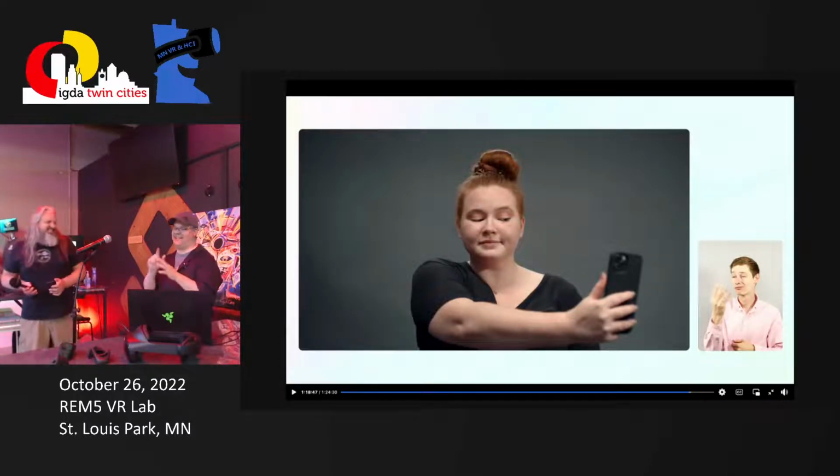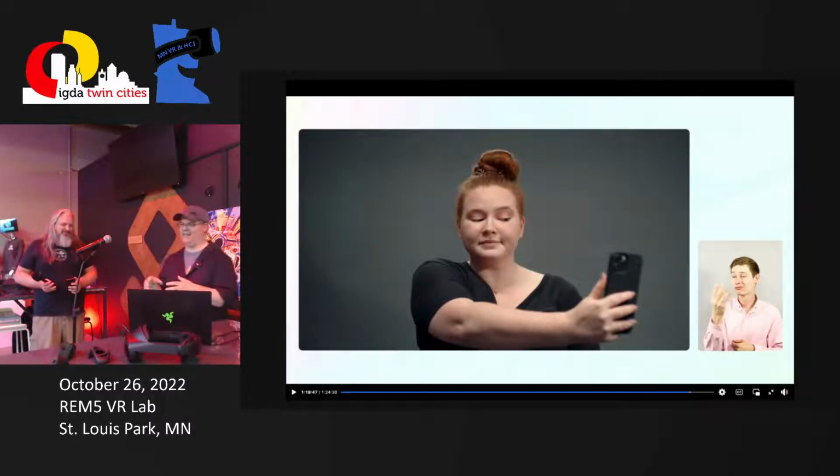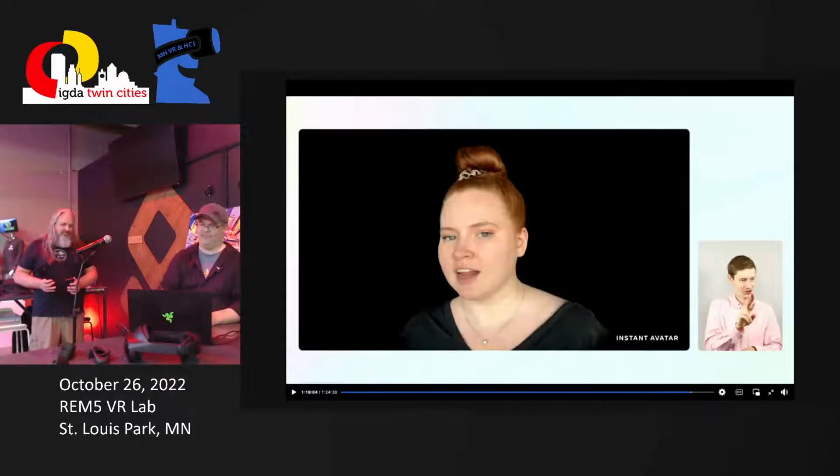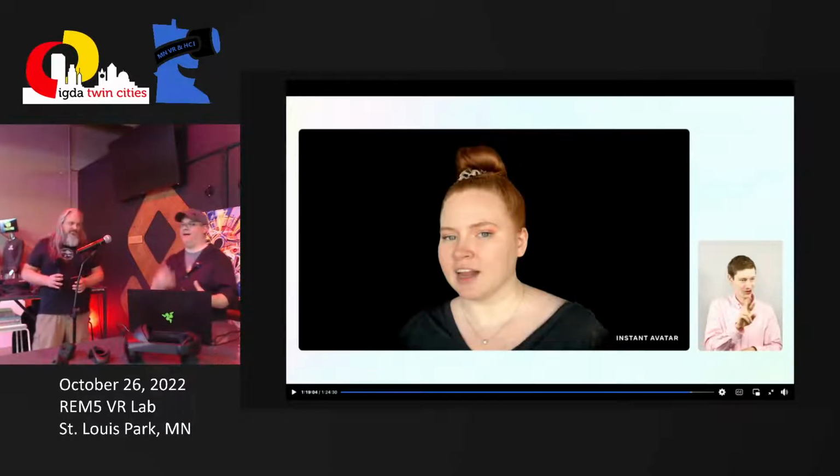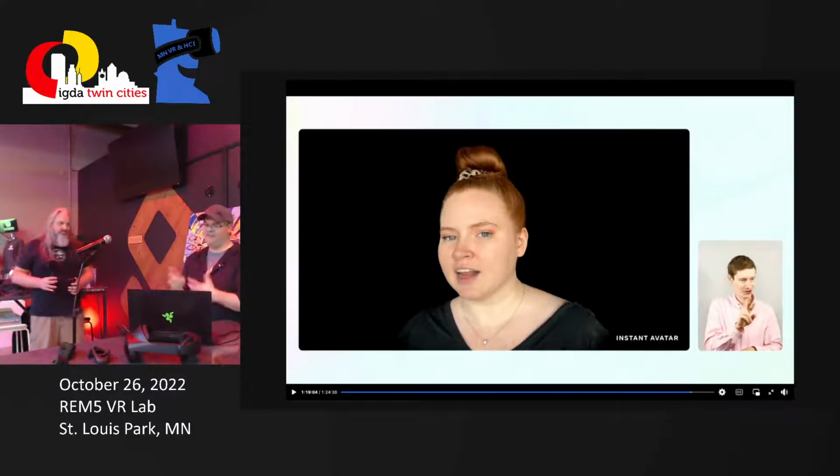As an in-between of Codec Avatars and reality, they showed off Instant Avatars, where you basically take your phone and capture a video of yourself from a bunch of different angles, make a bunch of funny faces, and that spits out an instant avatar. This would still be puppeted by the facial tracking system.